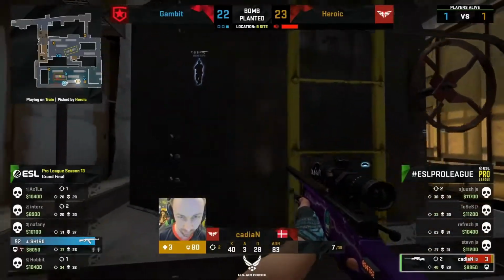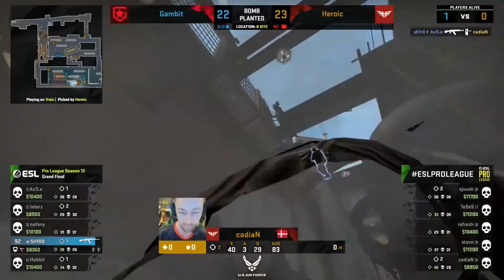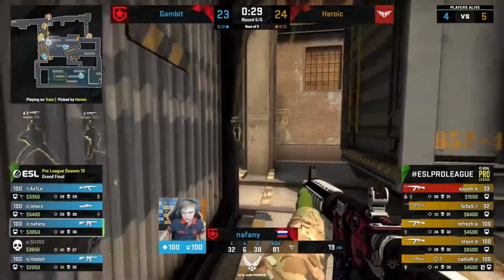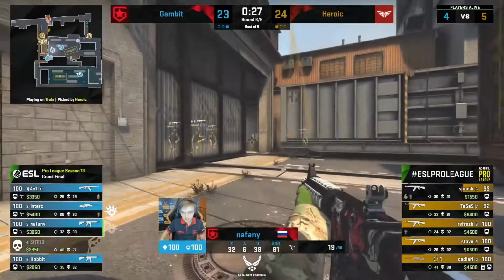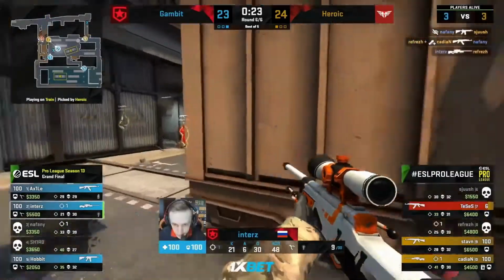He needed the headshot. Cadian survives with 3 HP, and Heroic will take the round. Doesn't matter what you're going to do now. 3 HP is all that separates them, and Heroic secure it. Heroic take train. Nafany, warning shots. Does ward Shush off the first fight, stands and delivers one. Can he control the spray? It's a no. But that is brilliant.